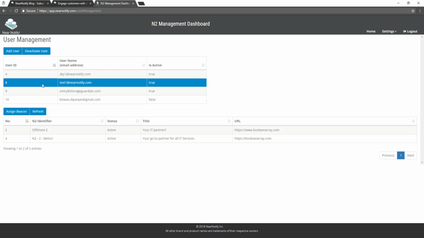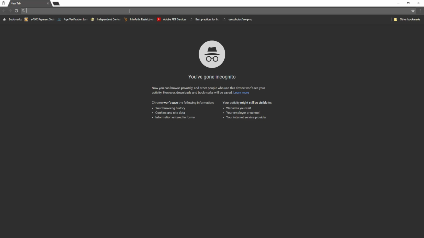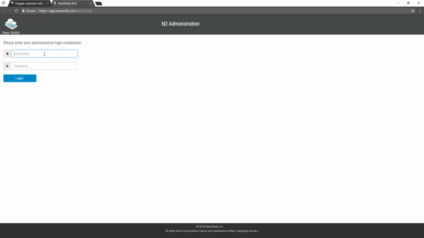So now that we know how to manage users, let us go ahead and see how a sub user would log in and what he would see. I would go to NearNotify one more time and then click on go to logins and then click user login, and you would see that this is a separate login screen from what the owner's login was showing earlier.